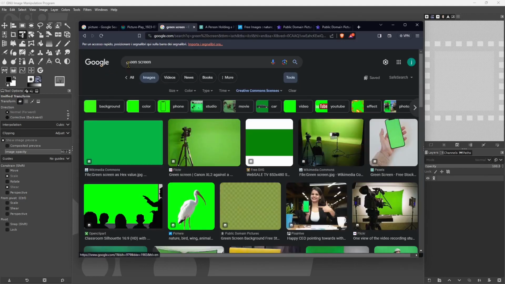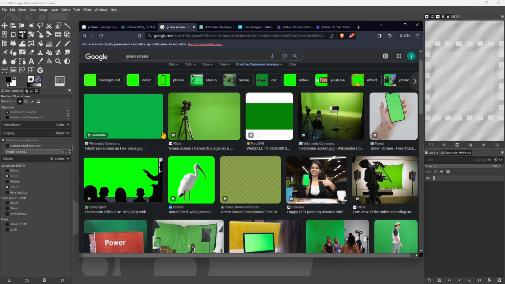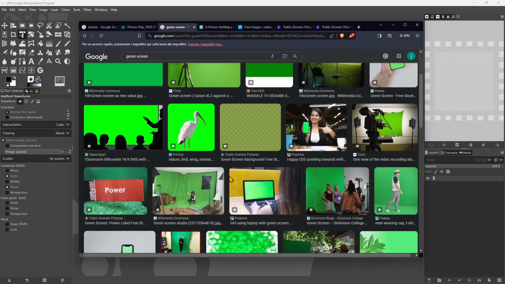And then I've also searched for green screen. As you can see here, I'm choosing images that have a defined background color because we're going to work with simple tools in this video. I want to show you how quick it is to get rid of a single color like this. This is also why in TV shows and movies they use a green screen or a blue screen, because it's really easy to get rid of that and change the background as we want.